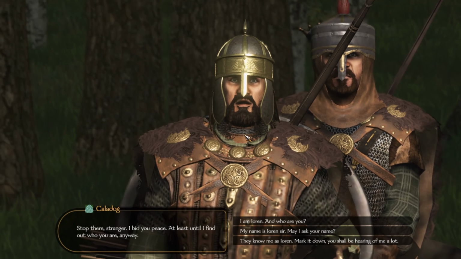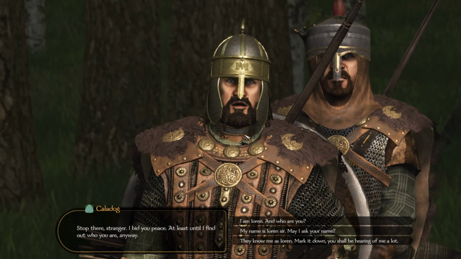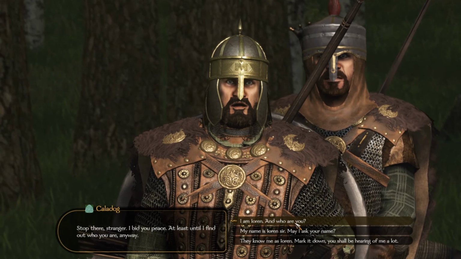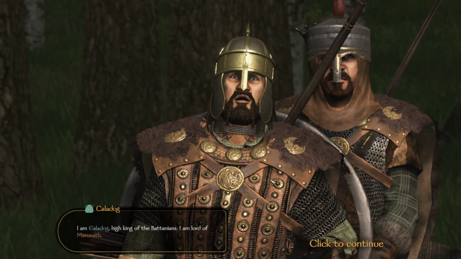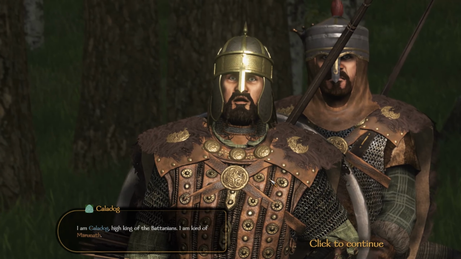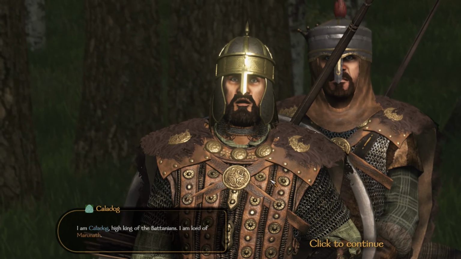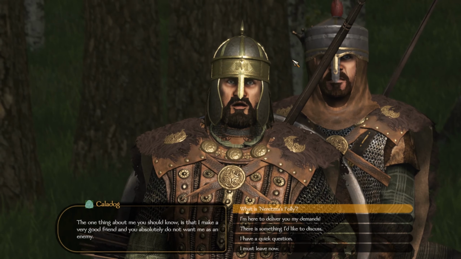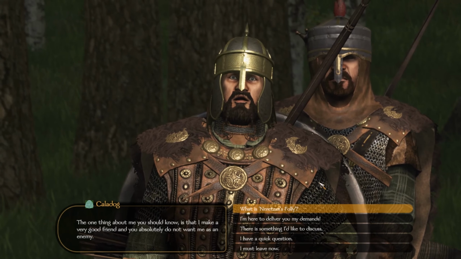Stop there, stranger. I bid you peace, at least until I find out who you are, anyway. I am Ioren, and who are you? I am Caladog, High King of the Battanians. I am Lord of Maranath. The one thing about me you should know is that I make a very good friend, and you absolutely do not want me as an enemy.